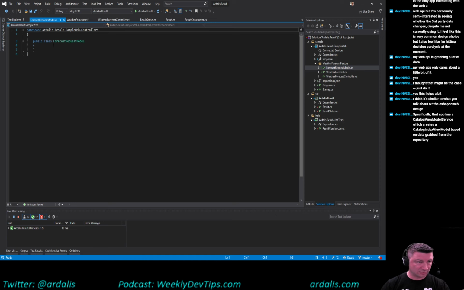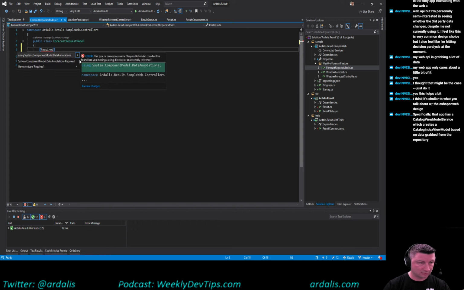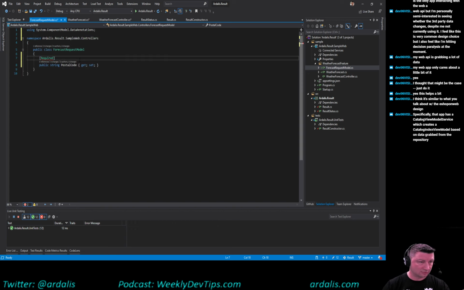Okay, forecast request model, I think you should have to specify, let's say a zip code. So public string PostalCode. But that's going to be required. And we'll do that. Right?